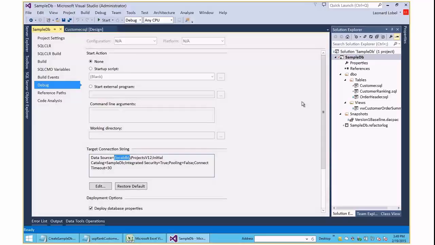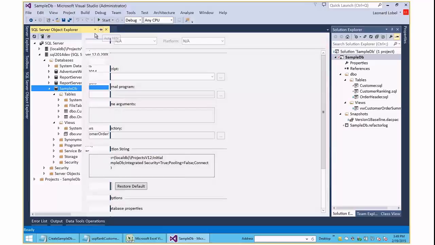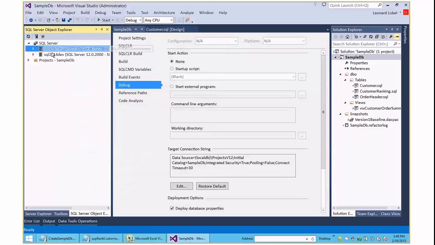So to answer the first question, what does it mean to build a project? It just means a schema compare. Well, first validate, make sure there are no errors in the project, and then do a schema compare. The first time you do a schema compare when there's no database yet, the schema compare generates the entire database. But subsequently, it'll be only incremental. So if I flip over to Object Explorer, you can see a new connection. Now, maybe it will be clear why I didn't want to call this localhost.